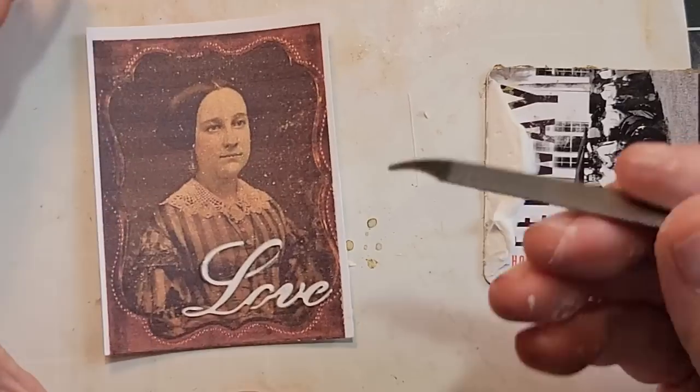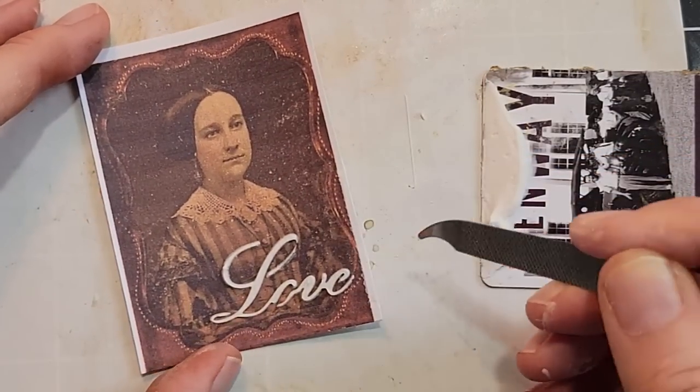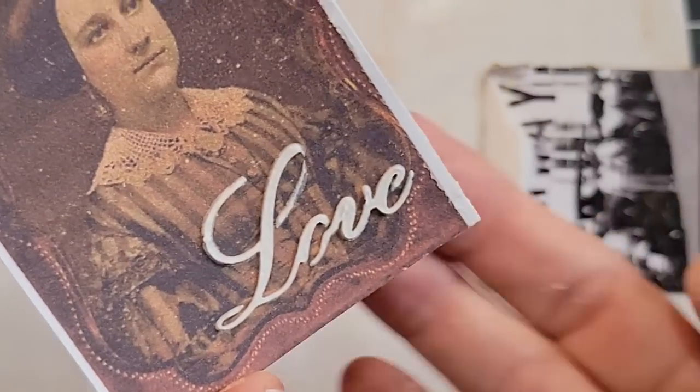And so yeah, this is a nail file cleaner thingy, but you could just take a little piece off like that if it was on there. So I'm just going to put that aside to dry. Very cute, very pretty, and adorable.